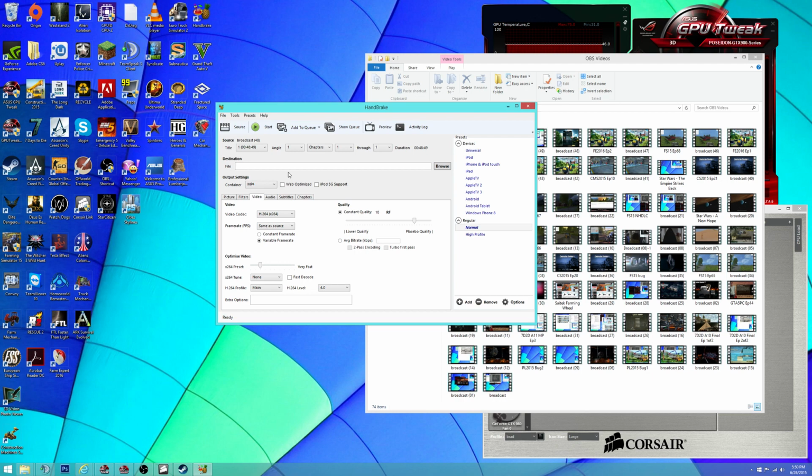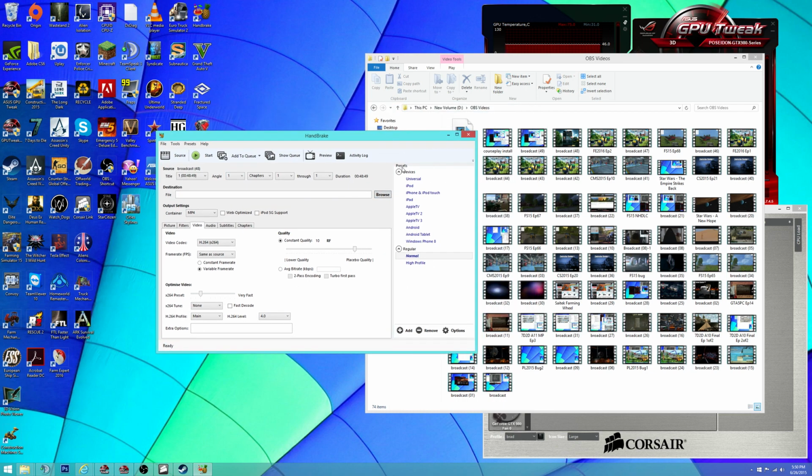I reopen it. That way, I don't really have to worry about it. You can also just rename it MP4, but sometimes people forget to do that, especially if you want to queue up multiple videos, 5, 6, 10 videos, or how many videos you need. From there, I'm just going to hit Browse.